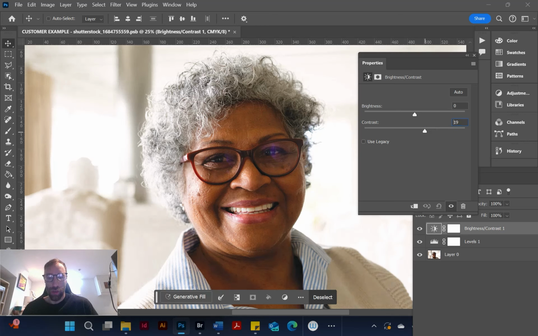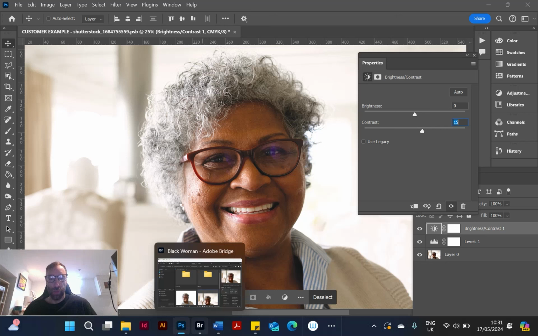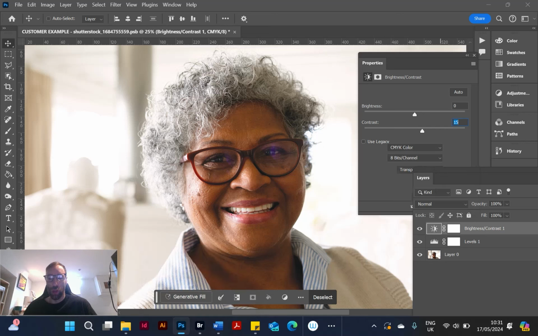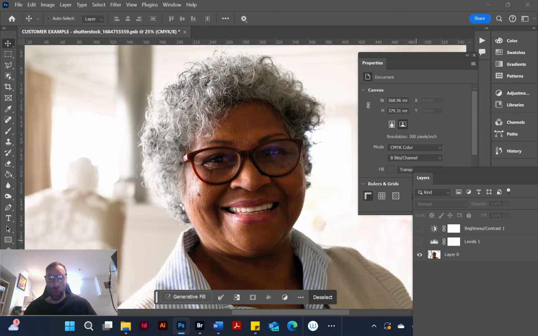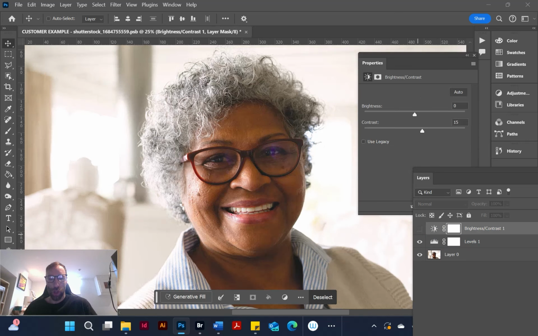If we were to put the brightness to 20, or even 15, and see how that affects it, that's probably too bright going that way, so we could maybe drop the brightness ever so slightly to bring back some of that lighting that we've lost. So we could probably leave the brightness where it is on 0. Again, we need to check it against our original. The way you could do that is just remove both of those layers one by one.